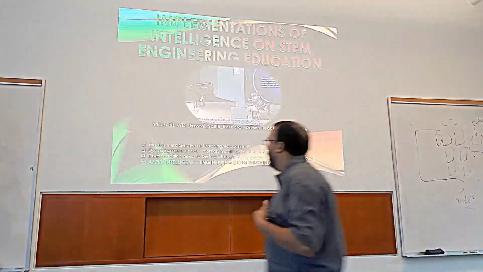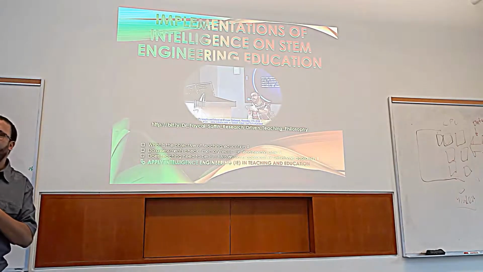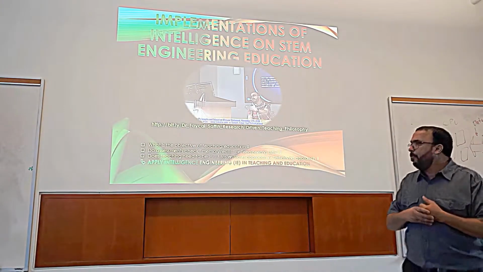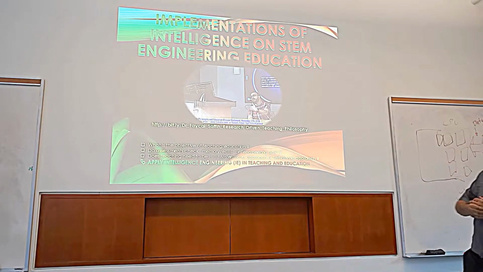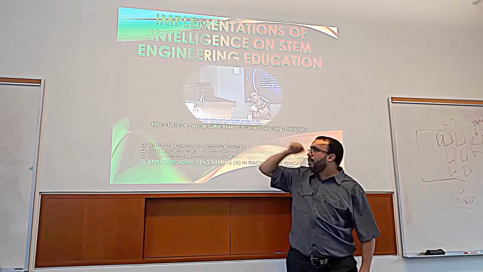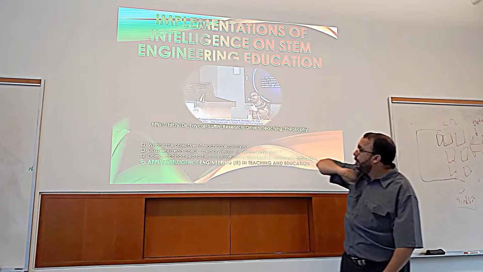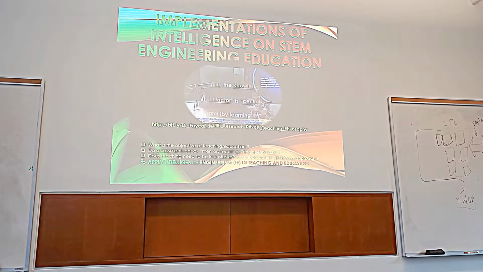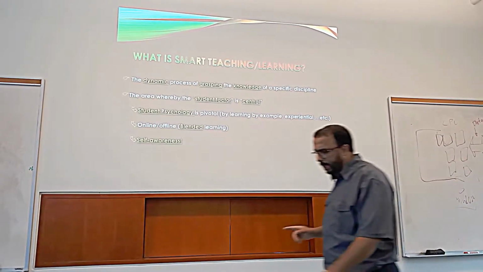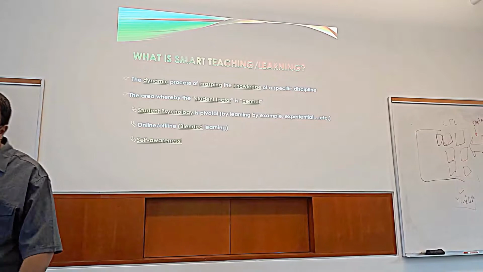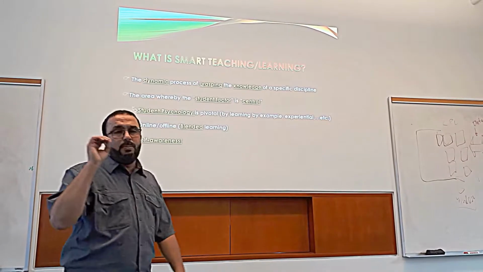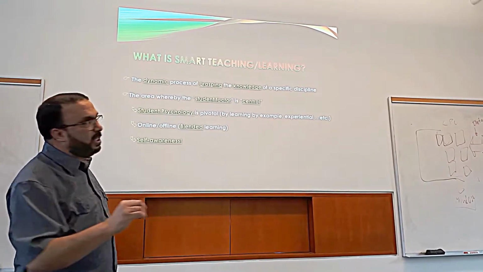Okay, this basically finishes the first part of my talk regarding embedding intelligence. Now the second part is regarding education, which is something that we should really give importance for our future generation. And for that, I suggest to embed intelligence in the education system. If you go to this talk, you will see what I'm talking about. So for this, I took the first definition of intelligence, which is self-awareness. To embed intelligence in the education system, or engineering education specifically, we need to make self-awareness a very important component of the teaching.